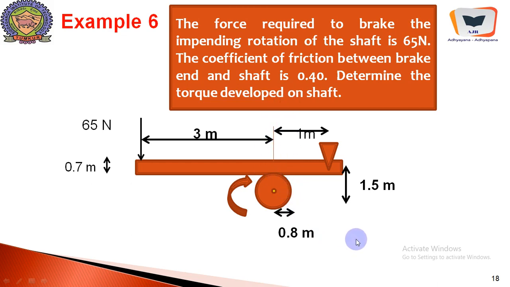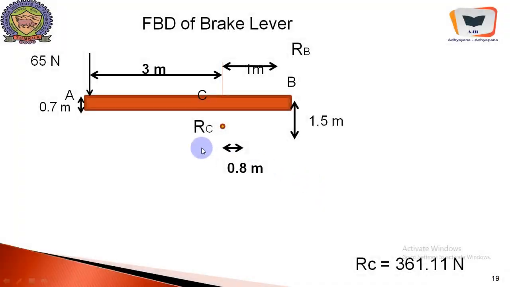We will just quickly write the free body diagram. This is going to generate a vertical reaction here, and there will be a frictional force. Since it is rotating in clockwise direction, there will be a frictional force which is tangential at this particular point, leftwards, because it has to generate anti-clockwise rotation. And here there is a reaction coming from the top, from this support, and we will just name them. This is A, this is B, and this is C.